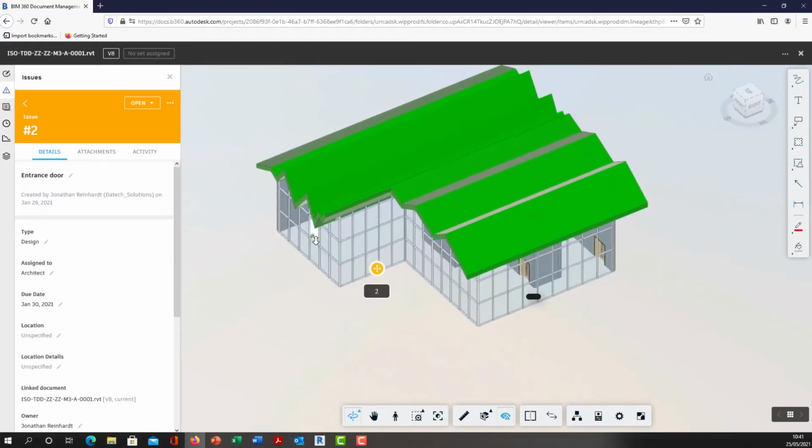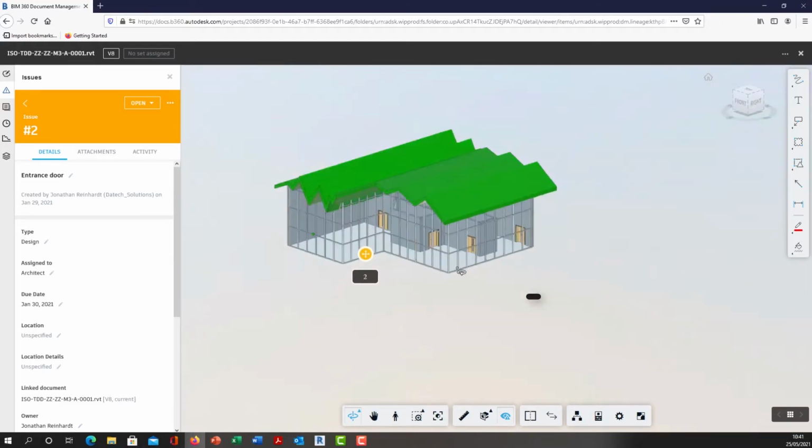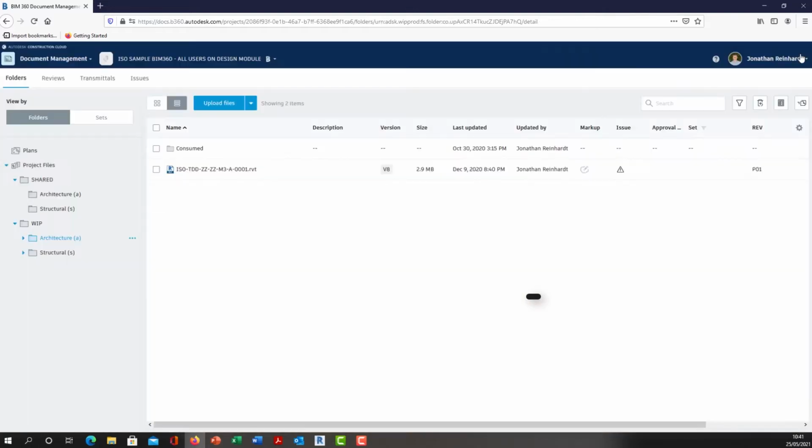So I'm going to create an issue within my 3D model. What I'm actually going to do is generate the issue within the shared folder. Just to keep in mind, our architectural model inside Revit is actually the version in our WIP area, so only accessible by us. But what if another consultant actually creates an issue on a model in the shared area because they don't have access to our WIP area, or they shouldn't have access to our WIP area?